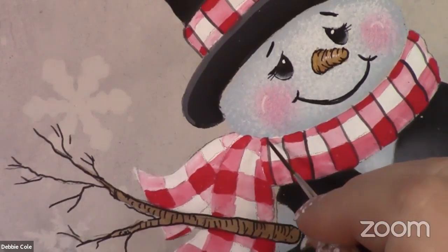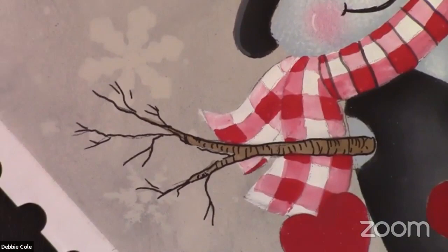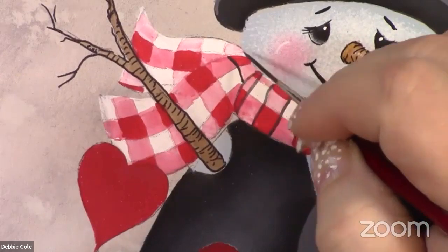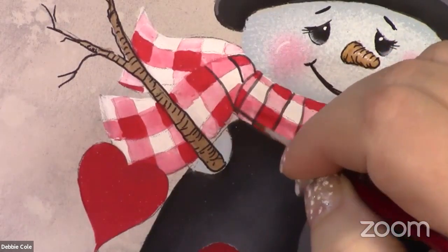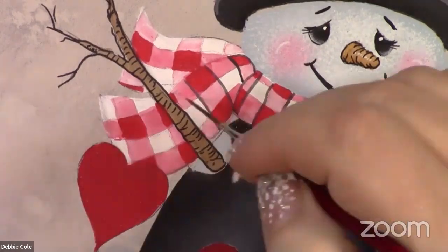I'm going to go ahead right here and put a line there, just so we can see right now where that scarf is starting. That line will diminish when we come in and shade. So again, I'm pulling horizontal lines right now. The horizontal lines are easier because they're shorter.